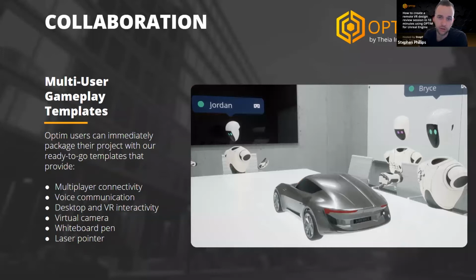And then what you're here to see really is our new collaboration templates. So right out of the box, the Optim plugin can give you a multi-user collaborative experience with a variety of design review tools.